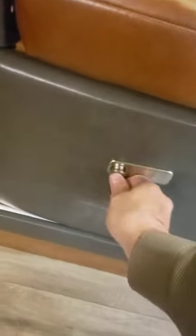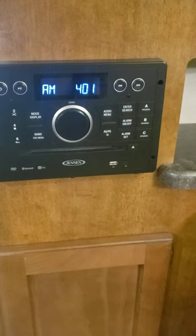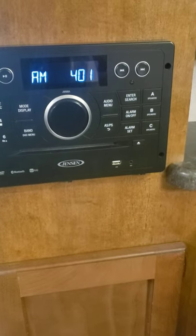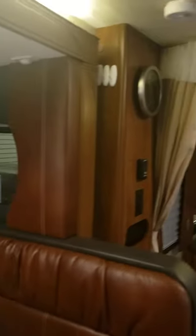We've got storage under here - lots and lots of storage. You'll close that and lock it, and you got one on this side too. And then you've got storage in here. You've got a real nice entertainment system - you're going to have a CD/DVD player, AM/FM, just a real nice setup, and it does have Bluetooth. I believe it's app ready with USB and auxiliary. This one has a Vizio TV, very nice. Most companies just use like a Furrion, but these guys spend a little extra and put nicer amenities in.